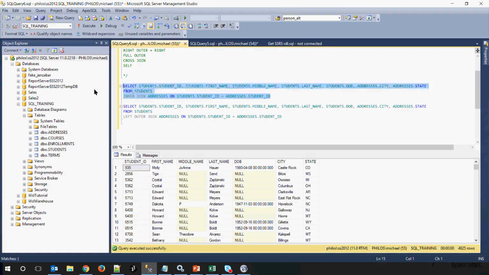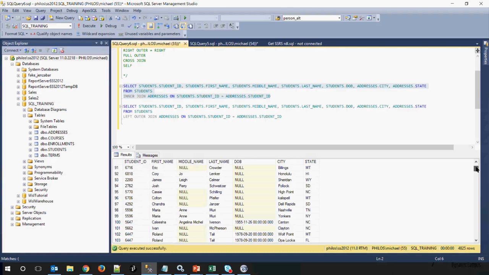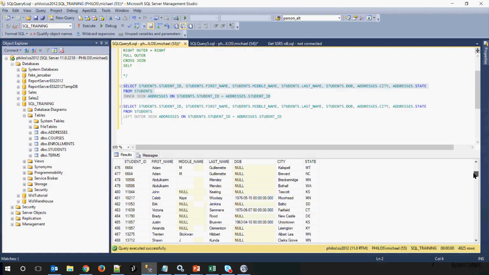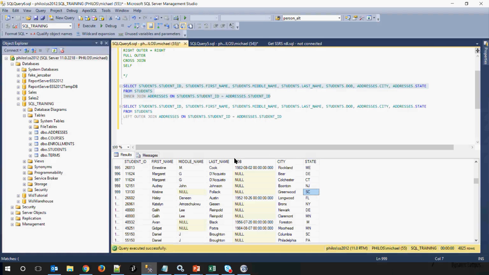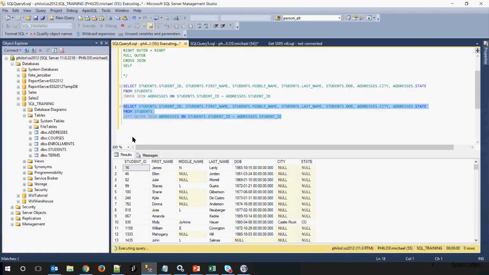So if I look at this table where I'm doing an inner join, every single one of these records has a city and a state value, and I only have just under 5,000 rows. But if I run this one, I have quite a few more rows, 82,000 plus, because I'm getting all of the students, and I'm saying, if they have an address, show it, great.